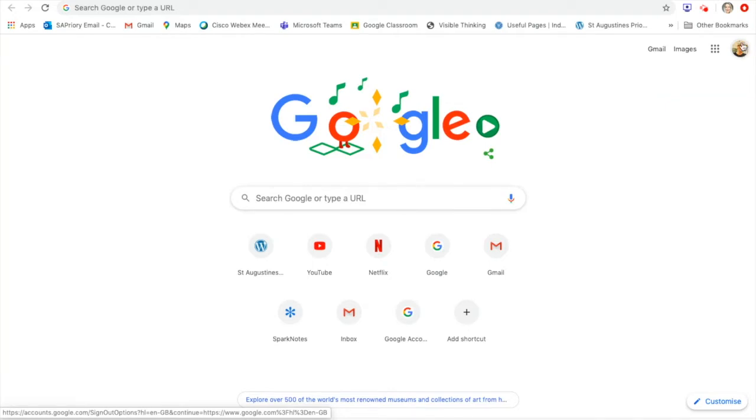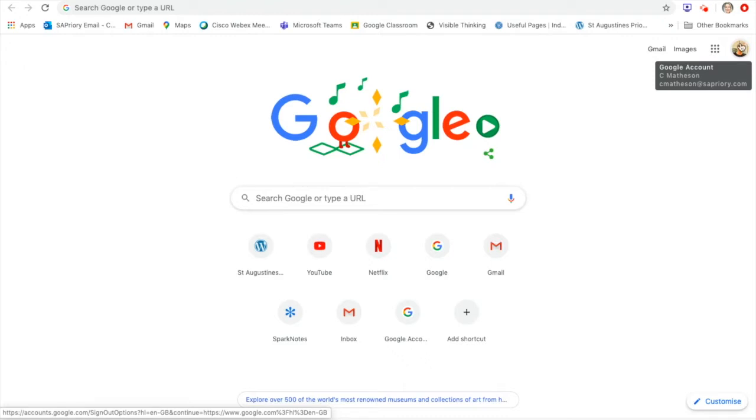If you roll your cursor over that account, you can see which account you're currently logged in through. You can see there when I put my cursor over this one, I am logged into my cmatheson@sapriory.com account. This is the same as your email address, and you will have a Google login that the IT department has provided you to log into your Google account.